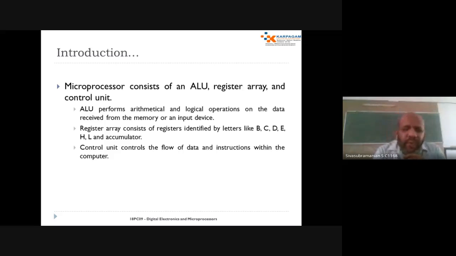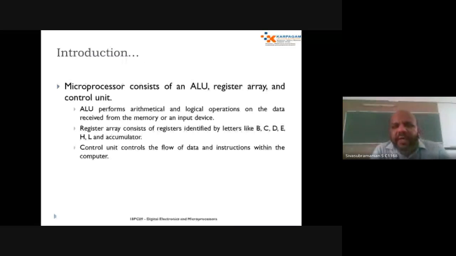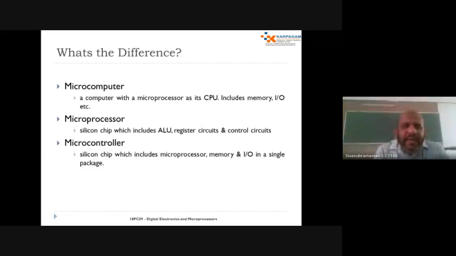What this control unit does is, there will be a flow of data coming from the system, right? From an input device or from a memory. That flow of data and the instructions will be controlled by this control unit only. Whether the data has to come from an input device or whether the data is going to be fetched from a memory element, all these things will be taken care of by the control unit. Okay, is the point clear? In total, there are only three: ALU, register, control unit, right? Keep this in mind.